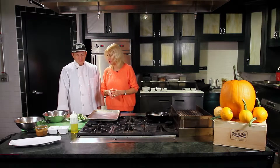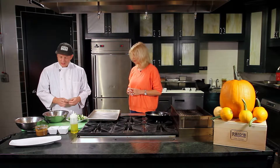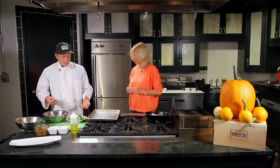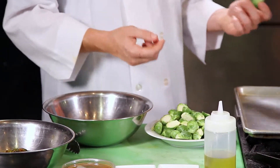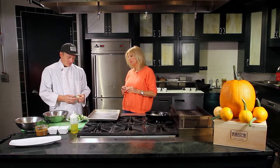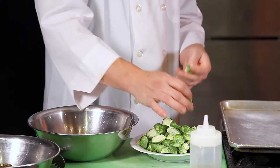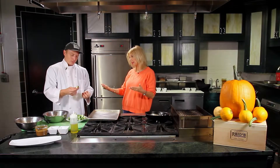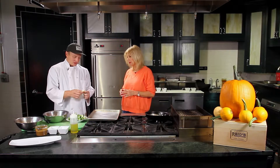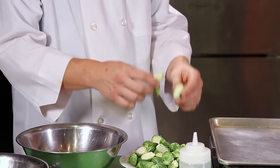So how do you prepare this dish? Just guide us through it. This is a very simple dish. I take about a pound and a half of Brussels sprouts — that'll serve right around six or seven people. I cut them in half and clean the stems. When you're cooking something, you always want it to be kind of the same size so they cook at the same time. The bigger ones I cut down into quarters to make them the same size.